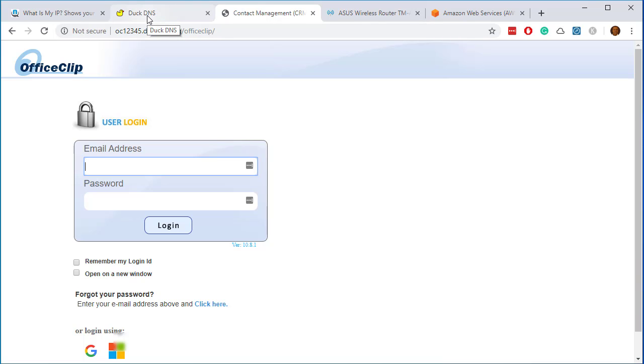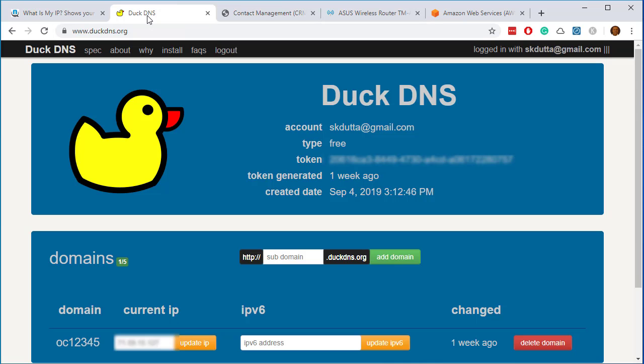Now this still does not solve the dynamic IP address problem because this is taking the current IP address from your current machine. When it changes, unless you go to the screen and update this IP, it is not going to update. To avoid that, they have given you a program here which you can install on your machine, which will keep track of your external IP address and automatically update the duckDNS server, so you don't have to do anything at all.